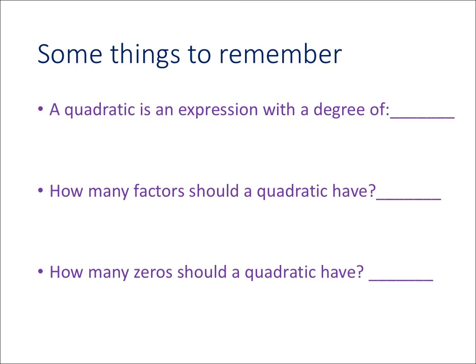So a couple of the things that we need to look at, and some of the things that we need to remember, not necessarily vocab words, but just some of the general feel for what a quadratic is. So a quadratic is an expression with a degree of 2. So whenever you see something with the highest degree of 2, so x squared plus 3x plus 2 would be a general example of a quadratic equation or a quadratic expression where the highest degree term is 2 or has an x squared.